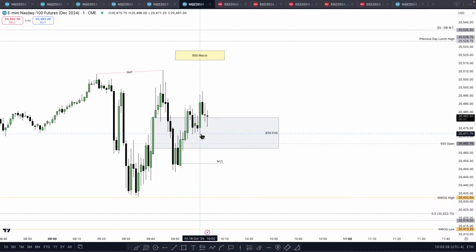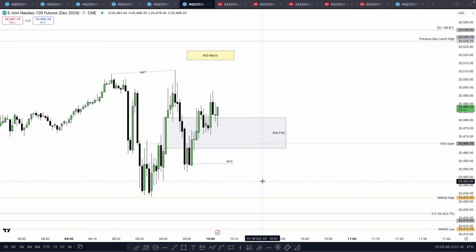So we've worked the 930 fair value gap CE a couple times. So this is, at the moment, bullish signatures. How can I utilize that on top of the scenario if we were to get back in its totality below the 930 fair value gap? That just adds to confluence. I don't want to say we're above macro open, we're above 930 open. If that doesn't occur, we just wait for a better opportunity, right?